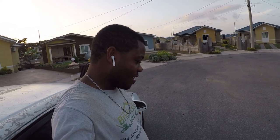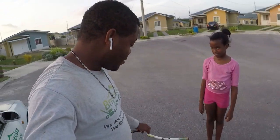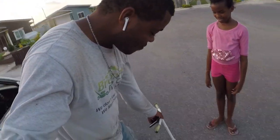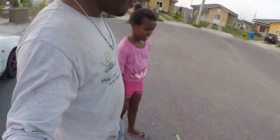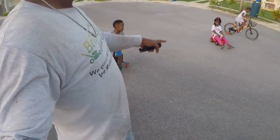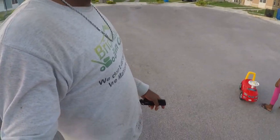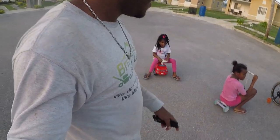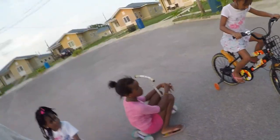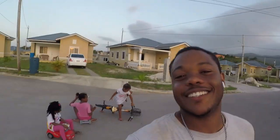I don't think I can hold on to that. That will. You sure you want me to ride this? Then go. Oh, come on. No, it's gonna break. This is the one I want to ride. Can I get a... Oh no, the wheels are too small. Can I try this one? Oh, this needs some air in the front wheel. That's a hard one. This needs some air in the front wheel. Anyways, I'm gonna do some work. Alright?